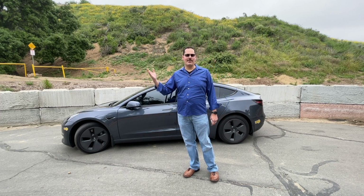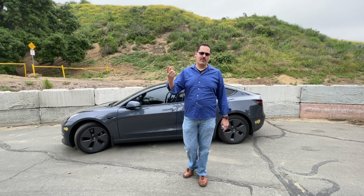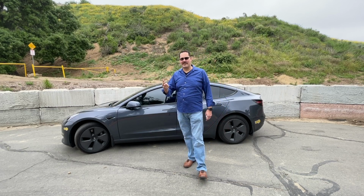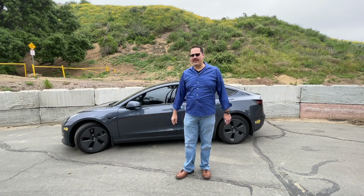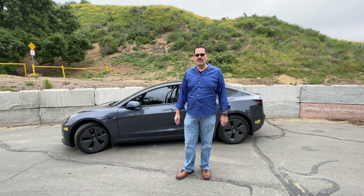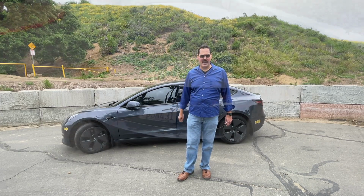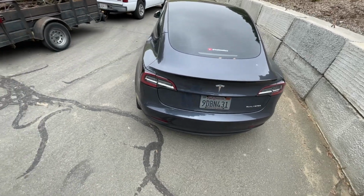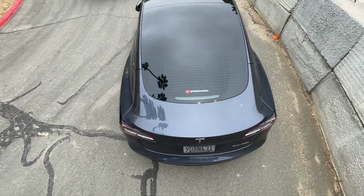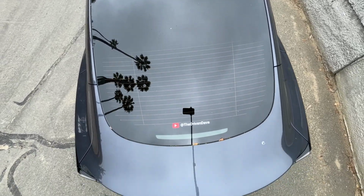At home, I'm paying, I think, 18 cents per kilowatt hour on tier 1 and then 28 cents on tier 2. So you can figure that out. And on an average day, I'll use anywhere from 10 to 50 kilowatt hours. So it just depends. As I mentioned, this thing is fast. I ain't kidding you. It's fast. You can keep up with just about anything.